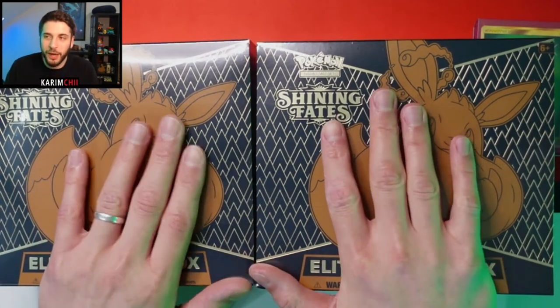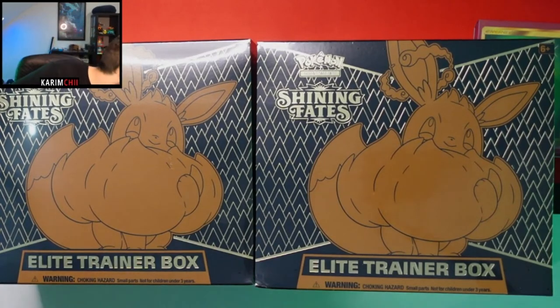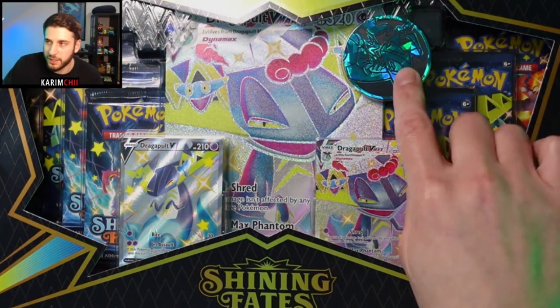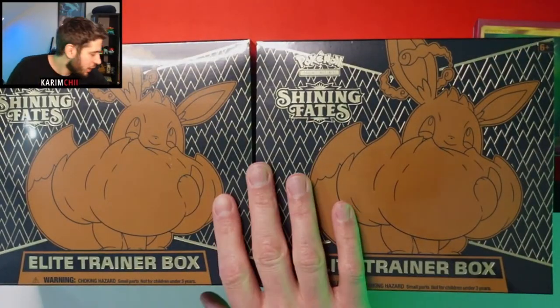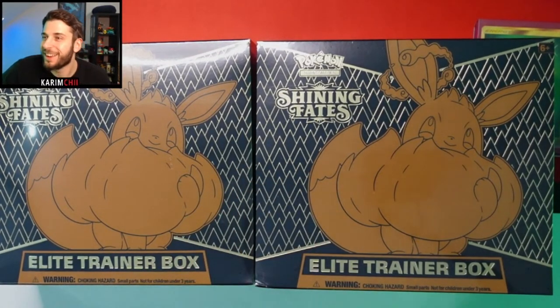But today we're going to be opening up two of these beautiful Shining Fates ETBs. I've also got the Dragapult Shiny Vault Premium Pin Collection, or Badge Collection, whatever you want to call it, because that's supposed to be a coin. But it's quite big for a coin, as you can see. But I'm going to open that up last. First of all, we're going to get straight into the two. I've got two Shining Fates ETBs to open.